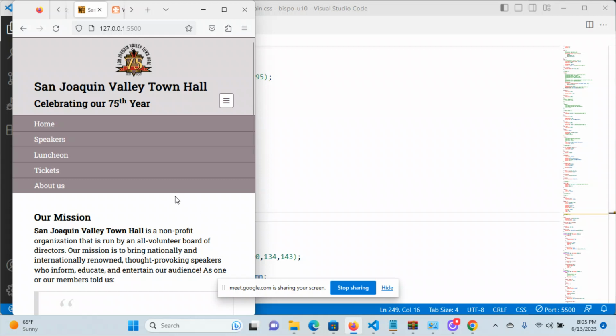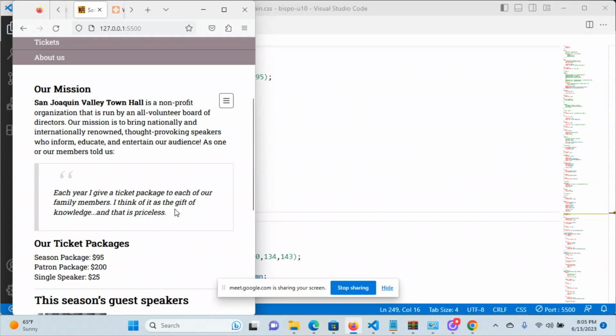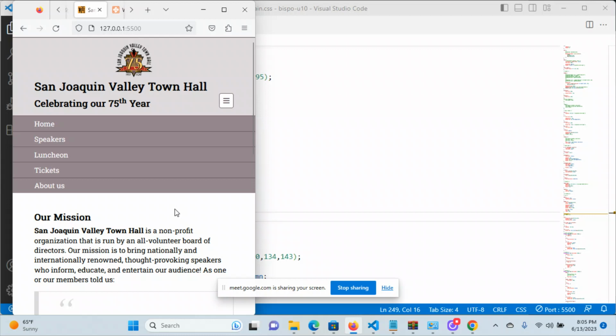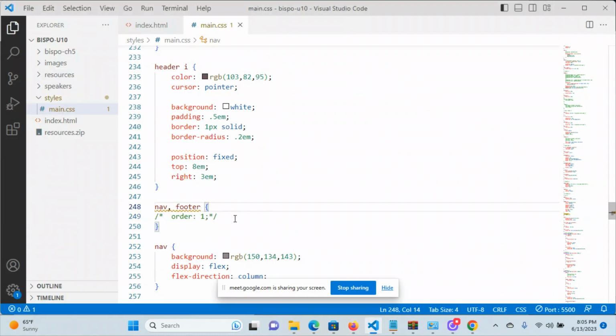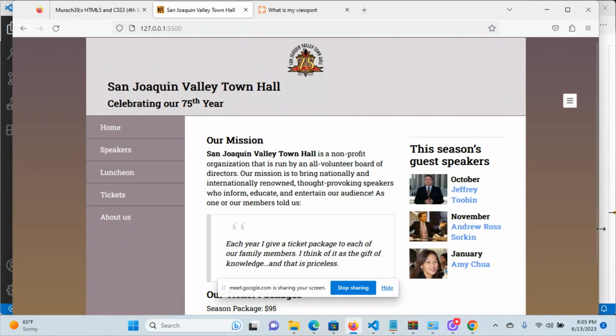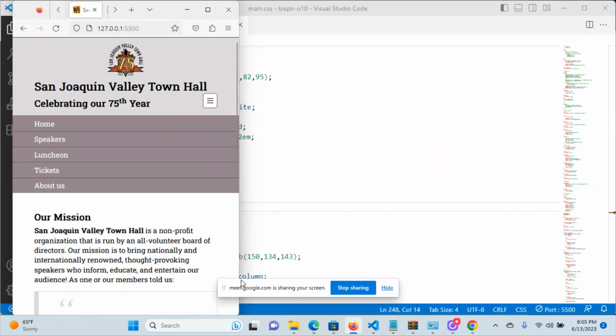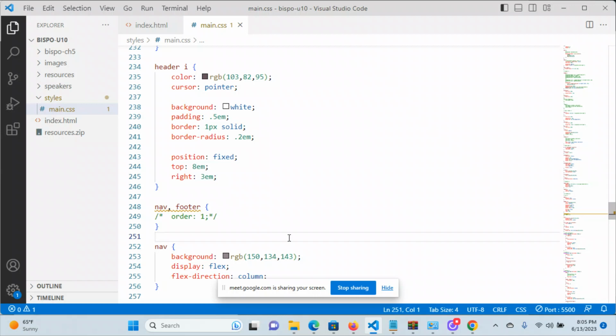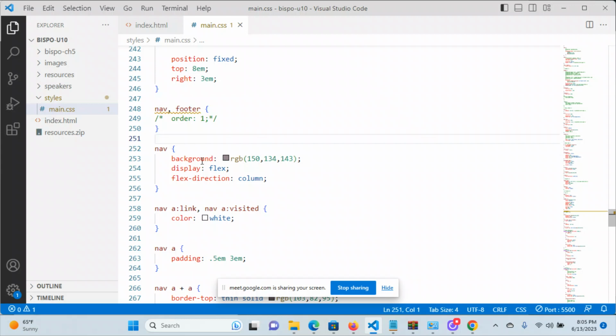You'd never want to force people to scroll past this stuff to get to the content. They will not do it. They'll jump out of there quicker than anything and go somewhere else. So I just commented that guy out. And now we just want to take this and make it go away. We don't want to take it out of our HTML, of course, because we need to be able to bring it back again when we want it. And of course we want it to show up by default out here. But down here in our mobile size, where we're going to be using that drop down, we want that to disappear. So we've got the nav selector right here.